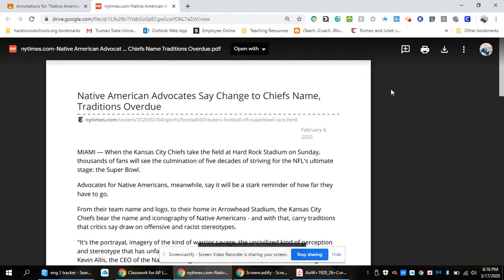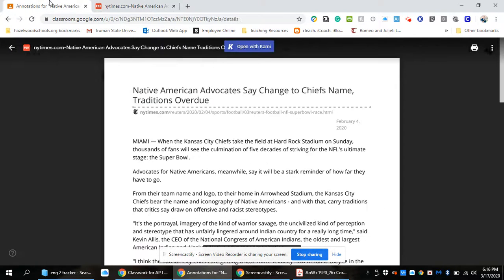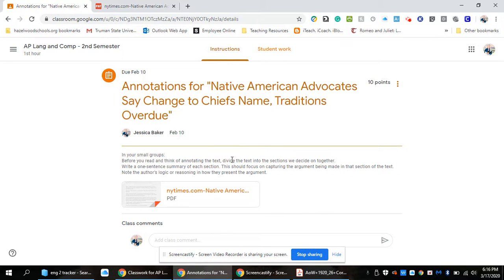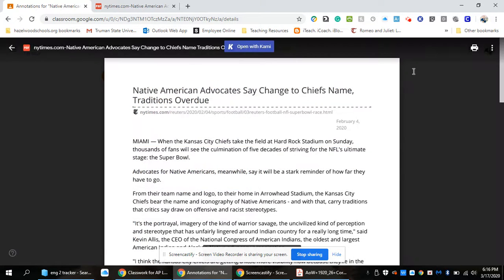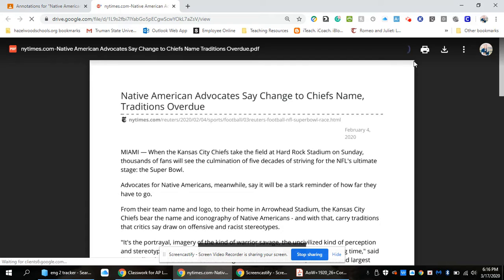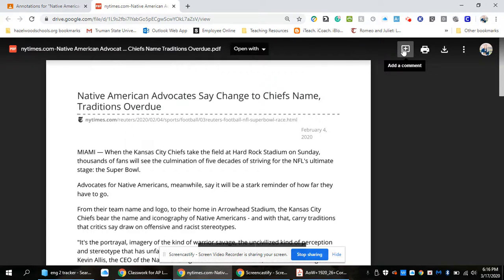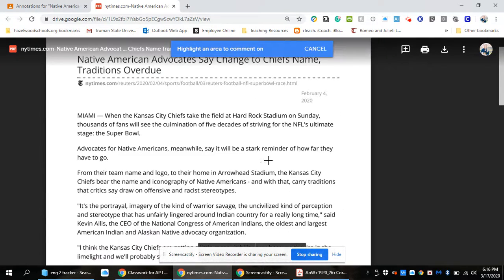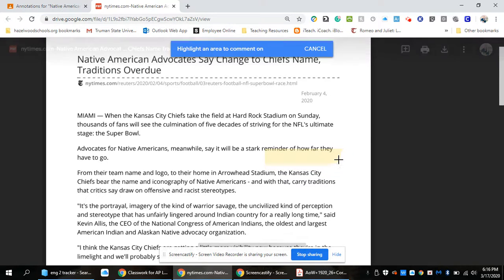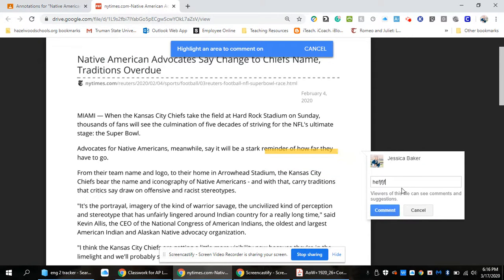Your last option, which I think is always a good one. Just to remind you, this window I have open because I came from the assignment here, right? So I'm just going to go back a step. It's going to open up like this for you guys. You'll open the assignment. You can come over here to open a new window. It's going to open like this. And when it does, you should see this little plus button over here. This is going to allow you to make comments on the PDF right here in Google Classroom. So if you wanted to do your annotation here, there you go.